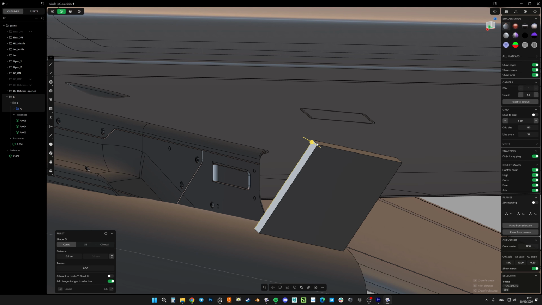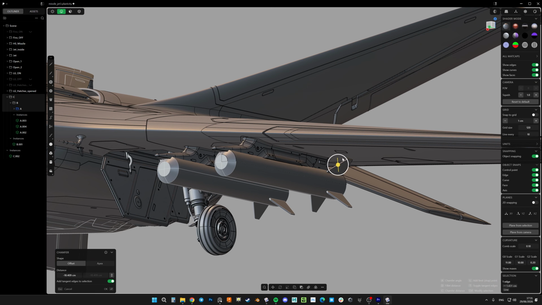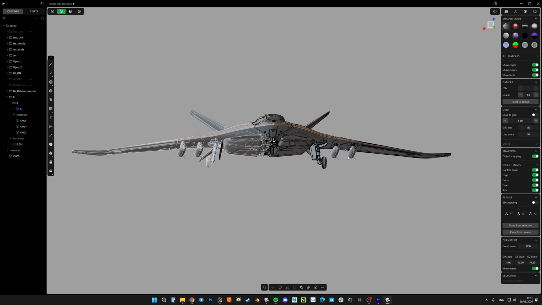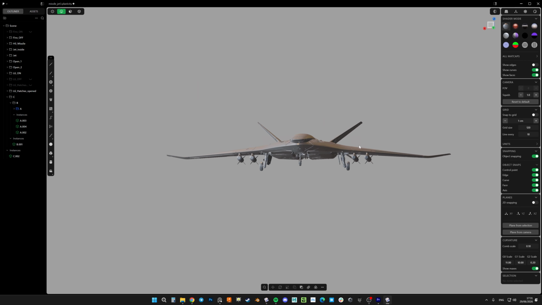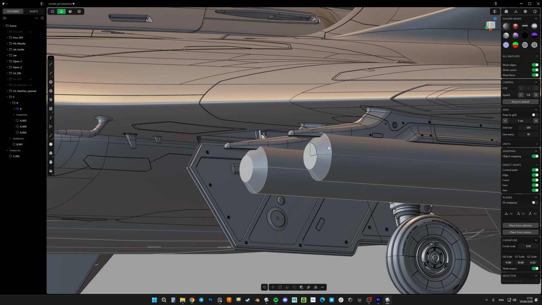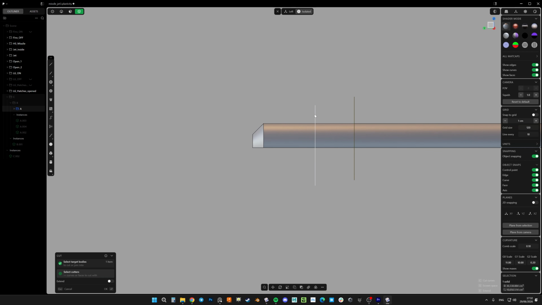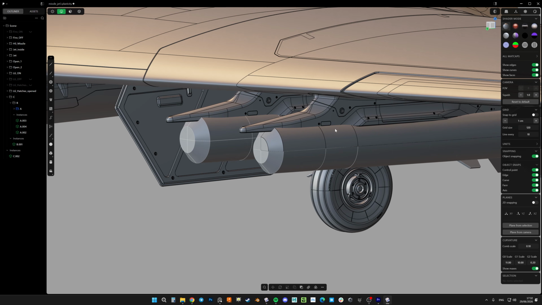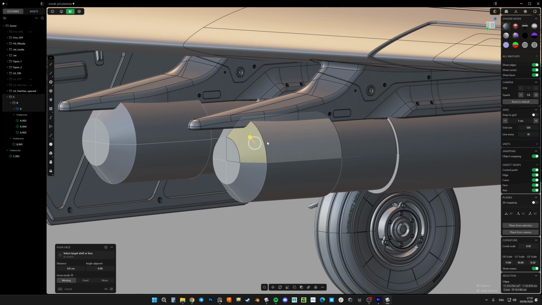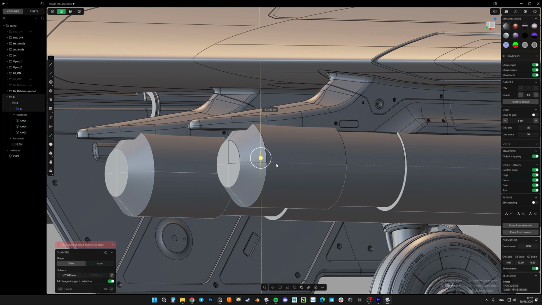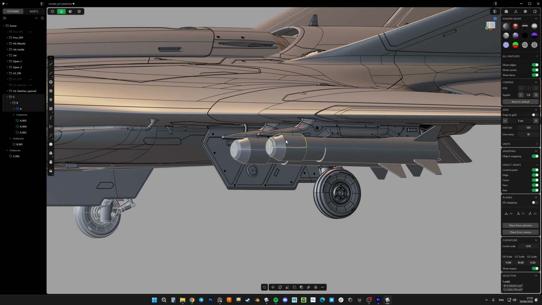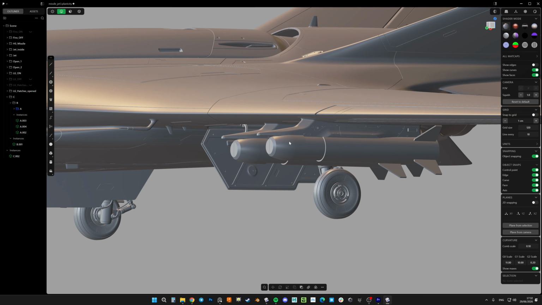So it's really easy to design, model, and preview your changes in real time. I can make cuts, apply booleans, and just work really efficiently.